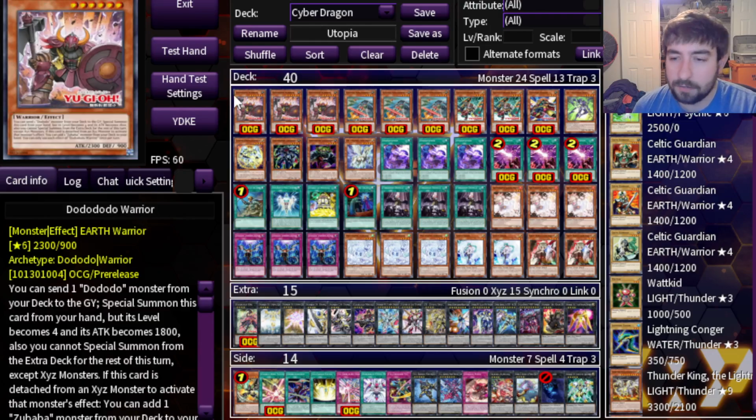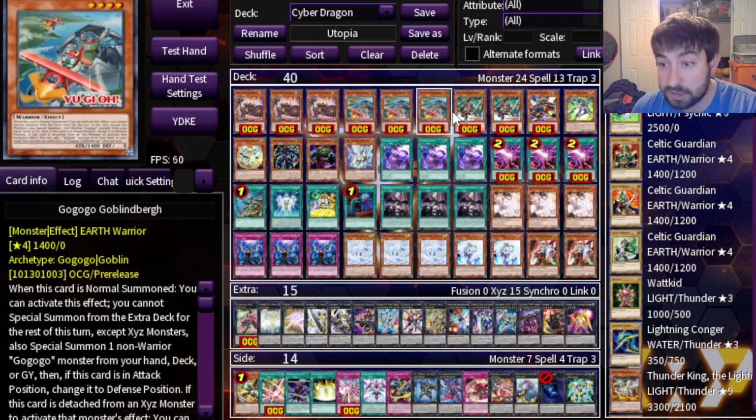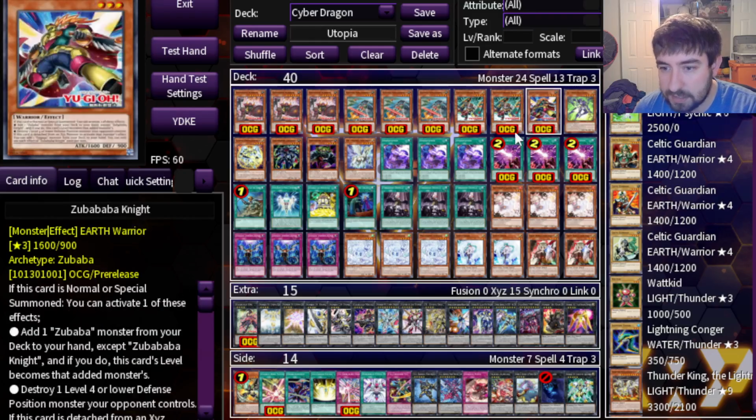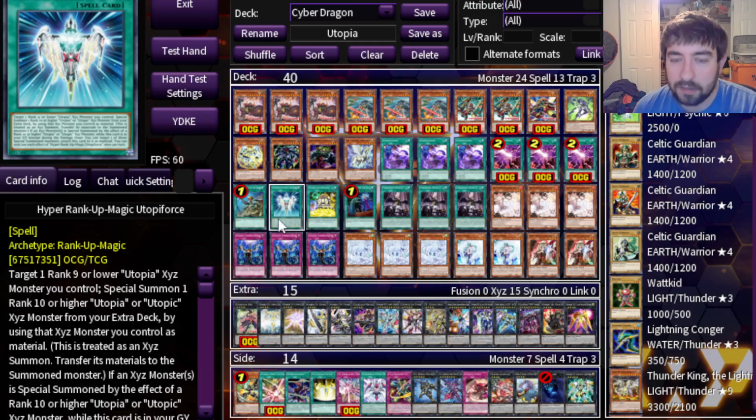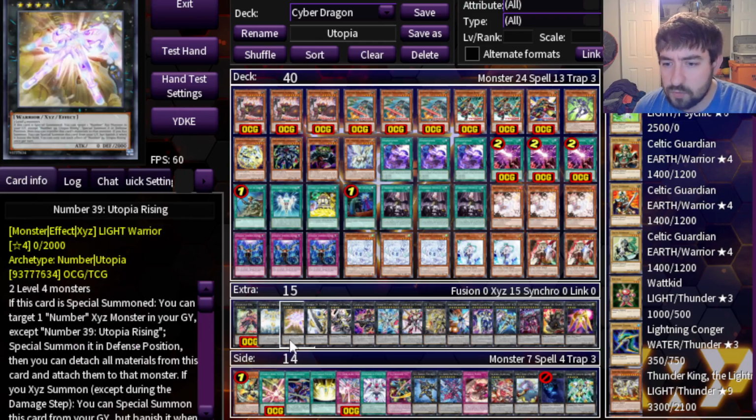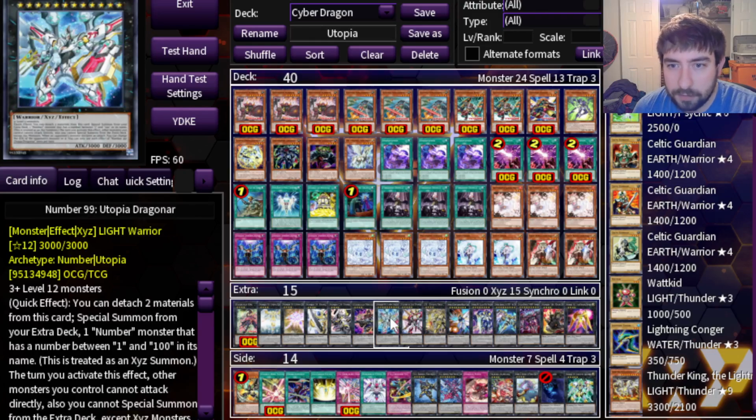You also have Rhoda in here. This searches all of the new cards except for Dodo Warrior, which is great. It's really good. You can get starter, extender, all that stuff. You really get good stuff here. The 1 rank up spell, this is what helps you make your Dragonar, which is really powerful. He's really your win condition.